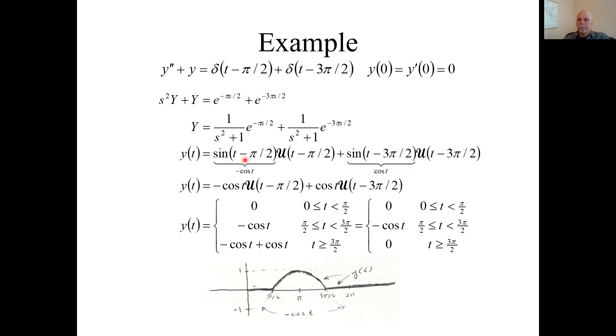And now we can use the trig identity. So sine of T minus pi over 2, which is minus cosine of T, and minus 3 pi over 2 is plus cosine of T. So here is our answer in terms of unit steps. And what does that mean? Well, this doesn't kick in until time pi over 2, so it's just zero up until time pi over 2. At time pi over 2, this part kicks in, but this part doesn't kick in until time 3 pi over 2. So from pi over 2 to 3 pi over 2, it's just minus cosine. And then when this kicks in at time 3 pi over 2, minus cosine T plus cosine T, which is just zero.